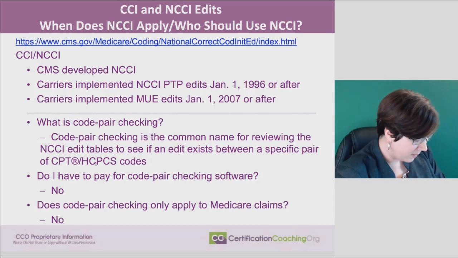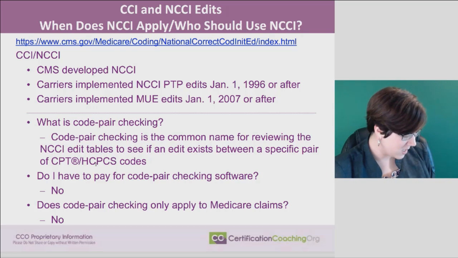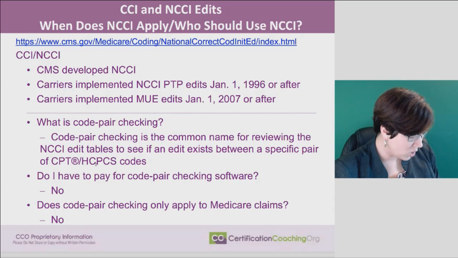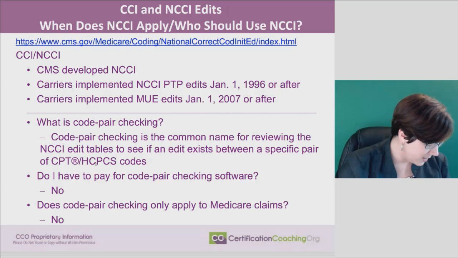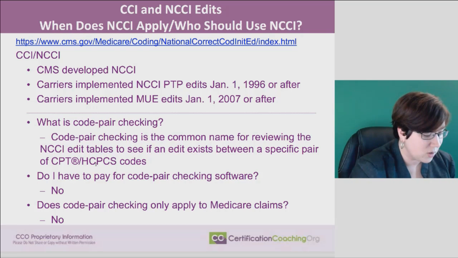So if I look up 64450 in my CPT manual, what I find is that 64450 says I have an injection of an anesthetic agent, and I am inserting it to an other peripheral nerve or branch. There is nothing underneath there to tell me that I cannot report it with some other service. There is no instruction at the beginning that says that I cannot report it with imaging. So I'm going to go look up that imaging code to make sure that there's no guidance back there that says I can't bill the two together.